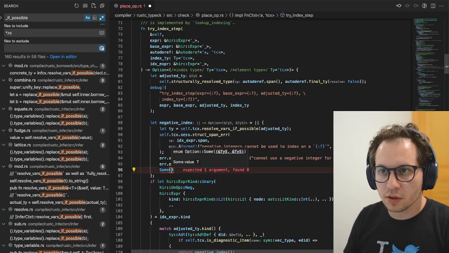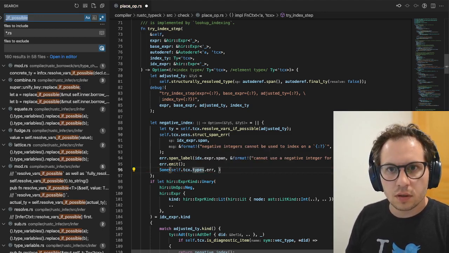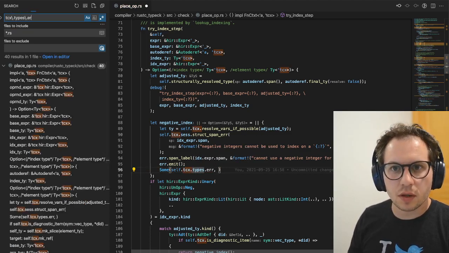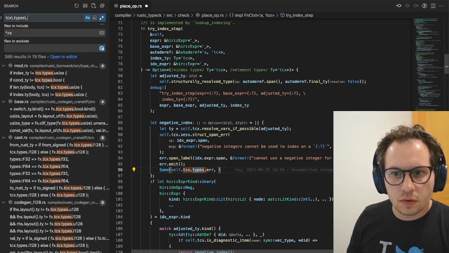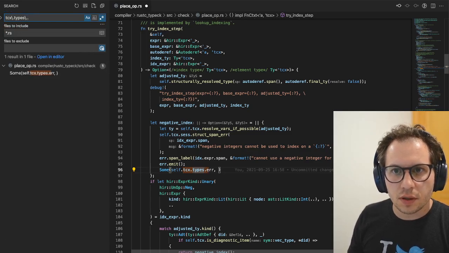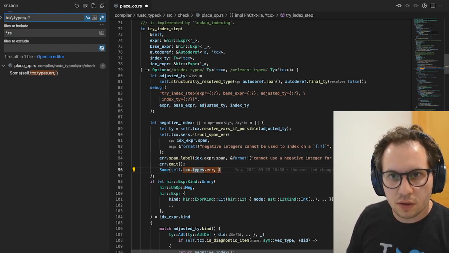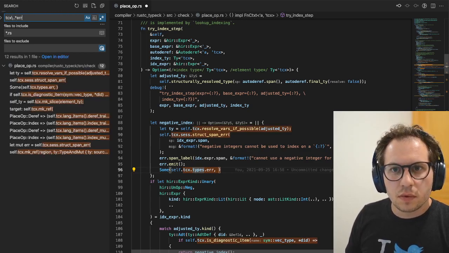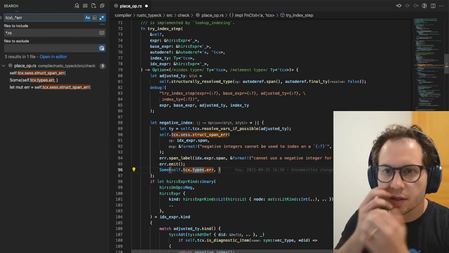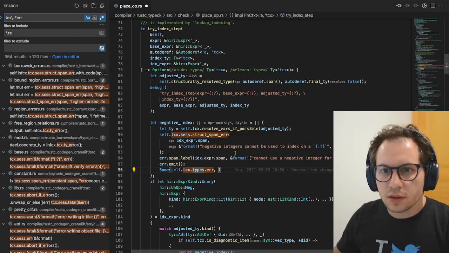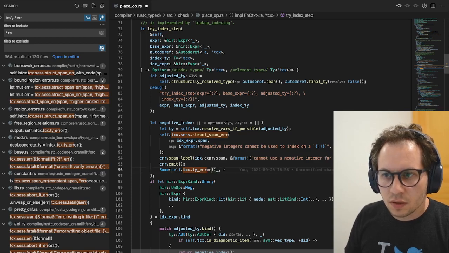So for the index type, I want to return self.tcx.types.r, if that is correct. Is that it? I know there is an error type, but is it that one? Or do we have to create a new error? Come on, ty error. So self.dcx. Okay.